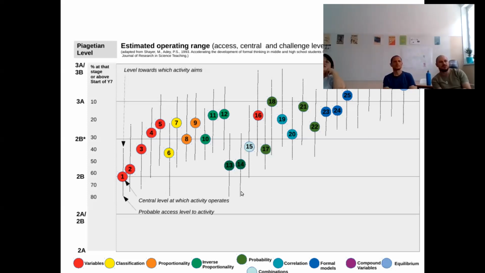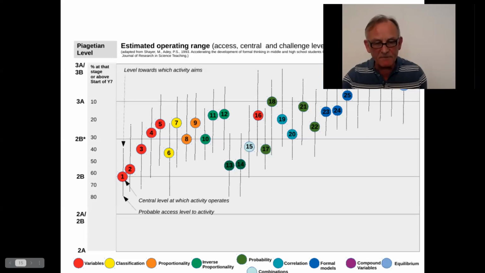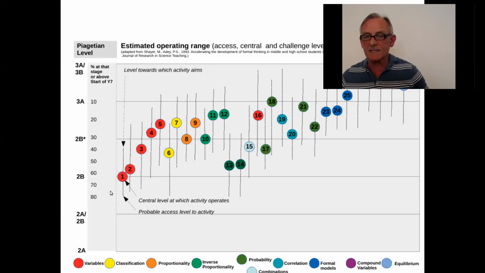What I can notice is that the Piagetian level increases with every lesson of the group. So the first lesson has lower Piagetian level, then the next one is a higher level, and then each of the next one has a higher and higher jump on. For a group, so for instance, variables, that group, the demand increases through that series of lessons.